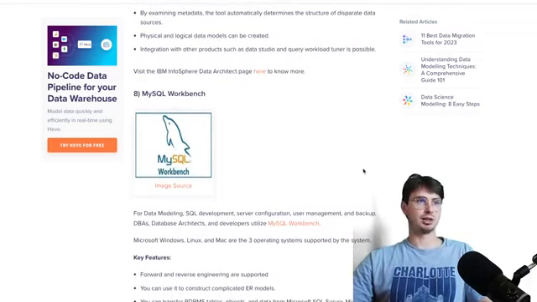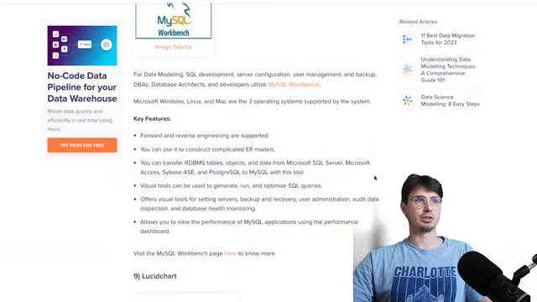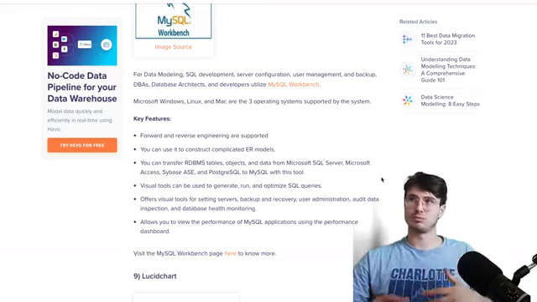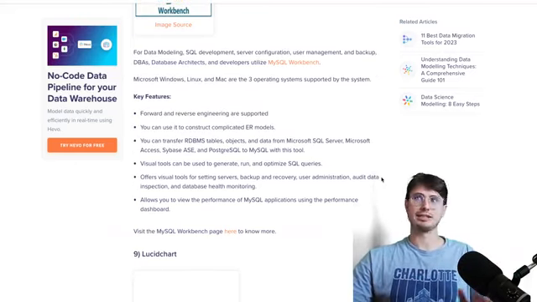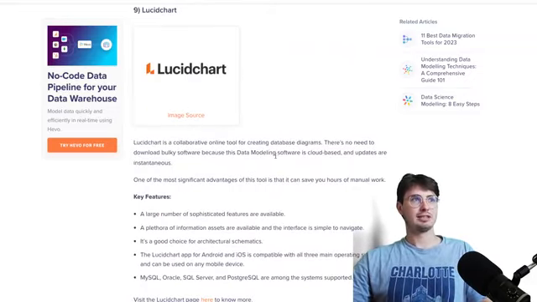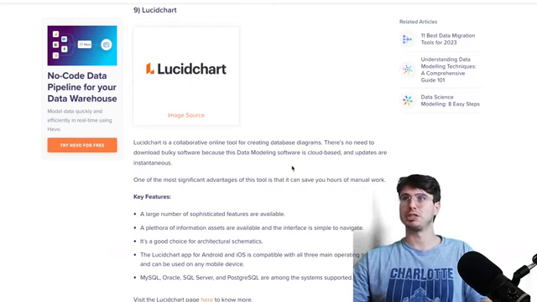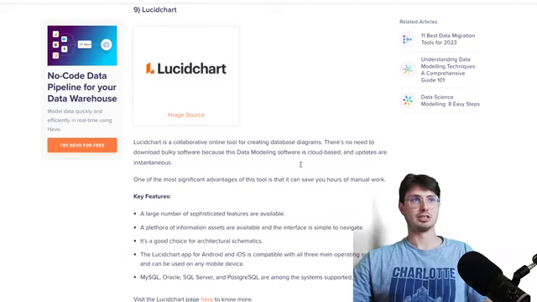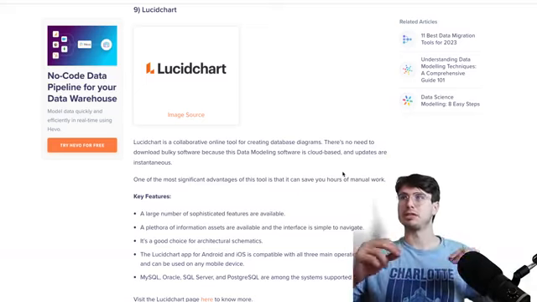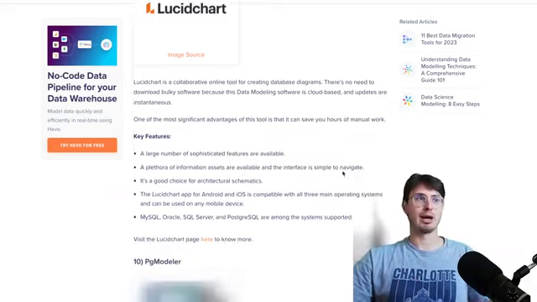MySQL Workbench, so just a nice open source tool, allows you to construct models for MySQL. However, I hate working with MySQL, so I'm not even going to touch that. Lucidchart, this is just a nice collaborative online tool. So if you're working with many different people, you have a large team, there are a lot of different features that you can use within Lucidchart, and it's all cloud-based, so you can collaborate on your models together.